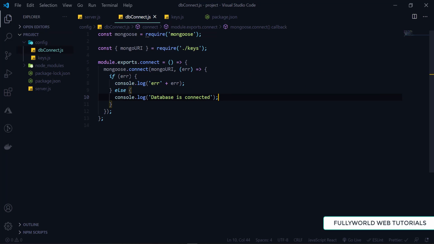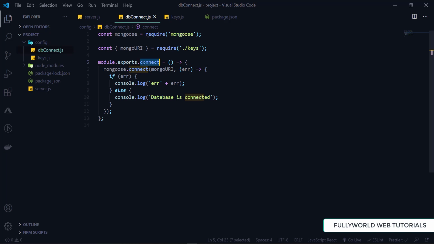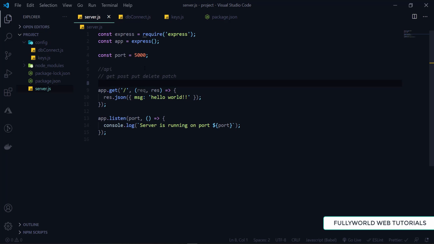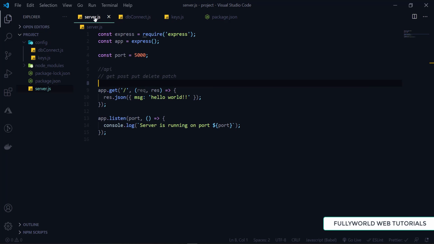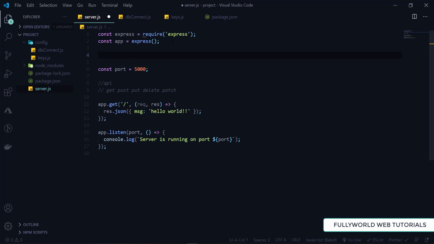Now our database is still not connected because we did not use this connect function yet. For that I'm going to use module.exports only here. So module.exports. Here there will be our database model. I will use the connect function and store that function in the connect here.